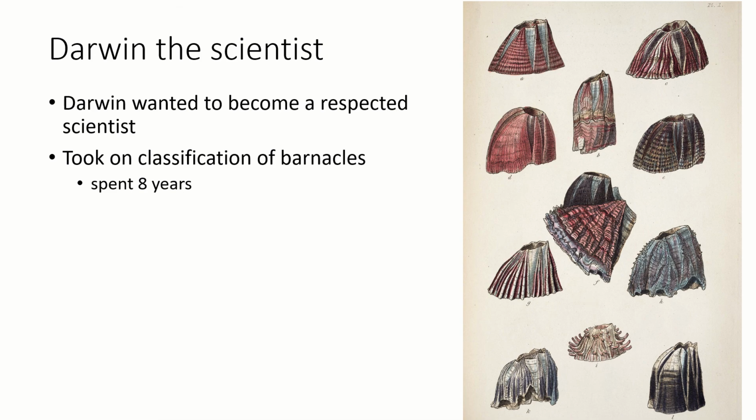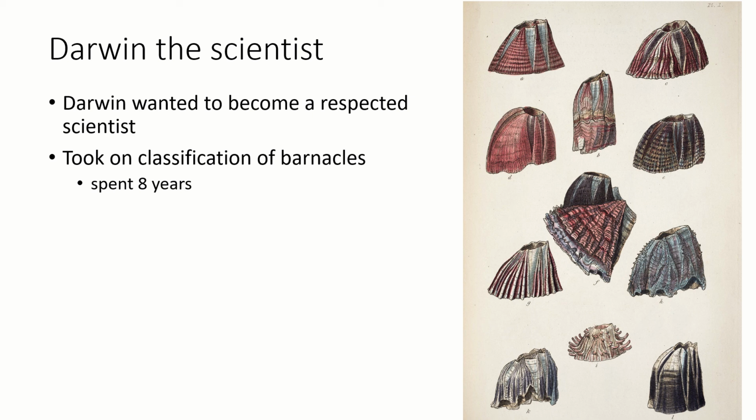He knew, though, that he wasn't in a position to really be respected as a scientist. And so he said, I want a project that will, A, give me experience in scientific thinking and writing, and B, give me respect. He essentially gave himself what we would now call a PhD, which is you take on a big project, you work on it for a few years, you write a big piece about it, and that is your training in being a research scientist.